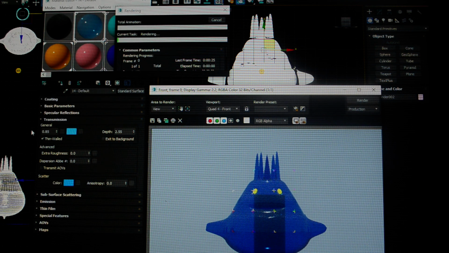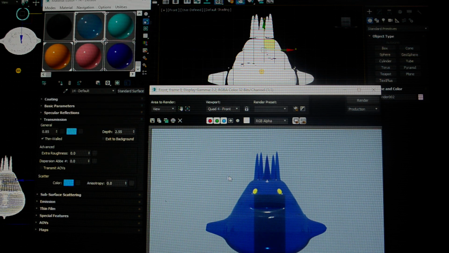So check it, see if it works better. If it doesn't, uncheck it. Because technically what it does is it applies this scatter color or this general color to your object, and if you don't check it, if it's a single-sided object and you don't check it, you don't get the color. Now this actually isn't a single-sided object, but it worked better. So you see I solved that problem. Okay, what is that?